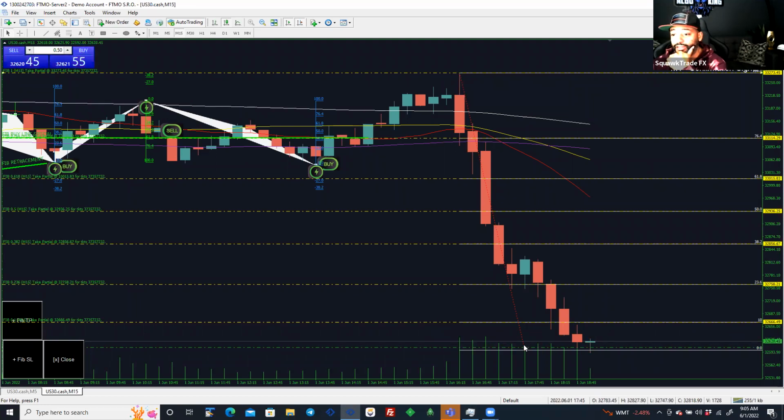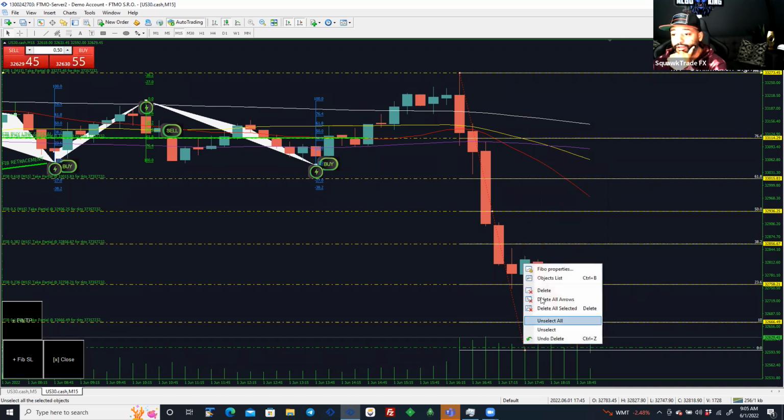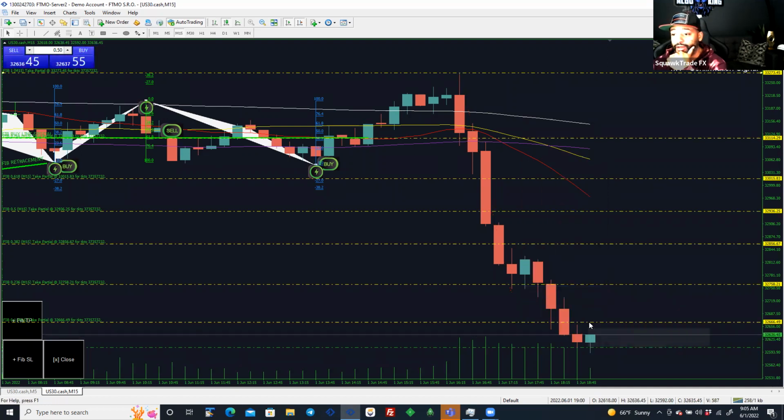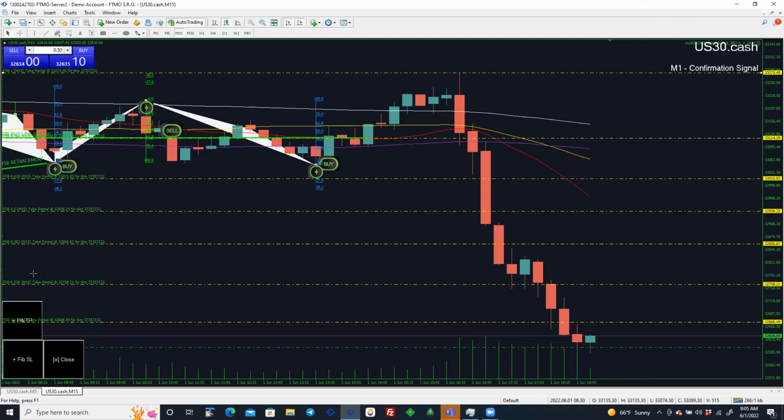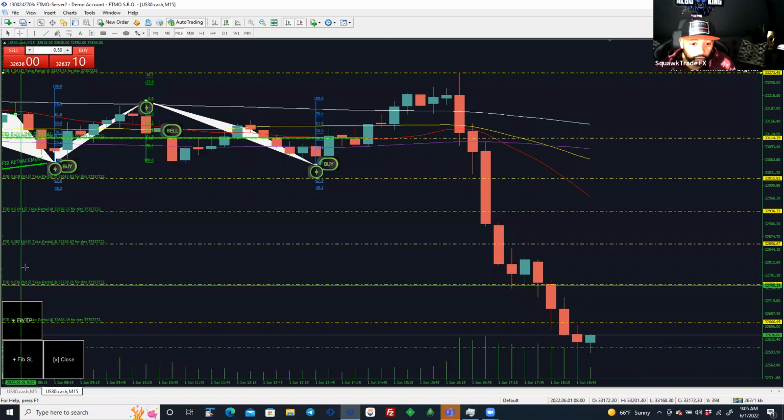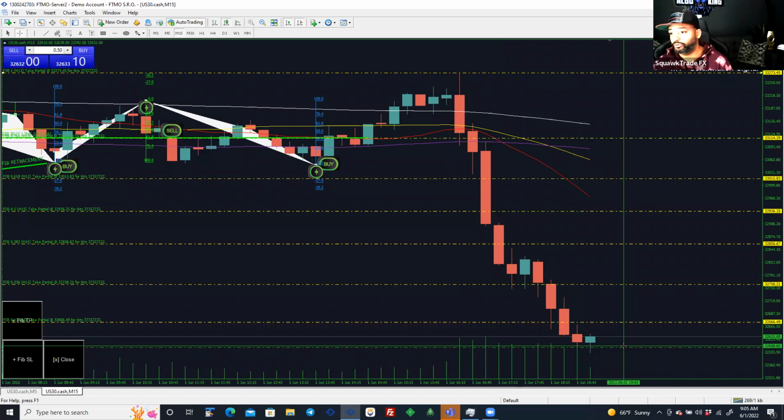So then what I could do is, now that I click that, I can double click it, I can delete this object, and now I'm running targets automatically. So you could just draw out the fibs that you want from your swing lows to swing highs, and it'll automatically create those fib targets for you. If you can see, it says here, you probably can't, but I'll read it to you. Fib 236, fib 382, fib 0.5, 618, and so forth. So whatever settings you have in your fib tool here, it will draw the targets.